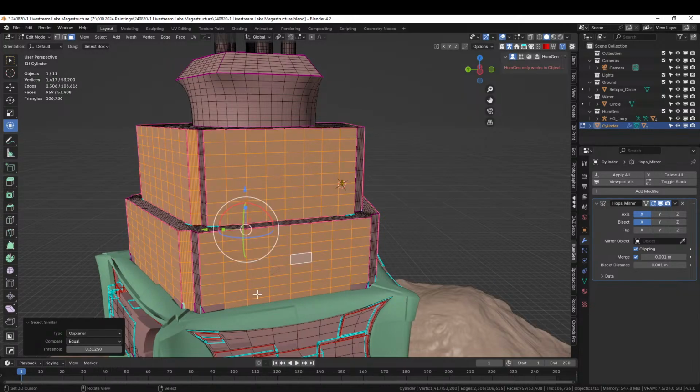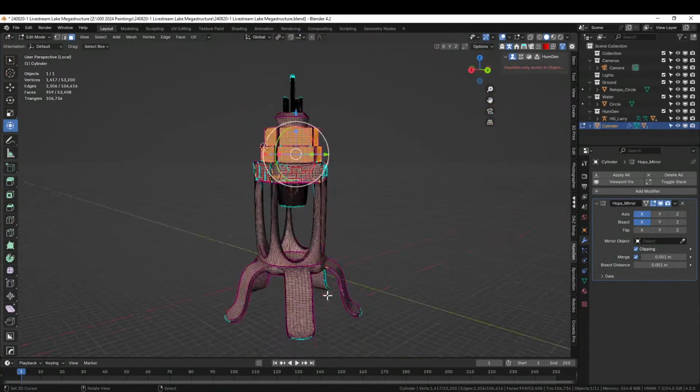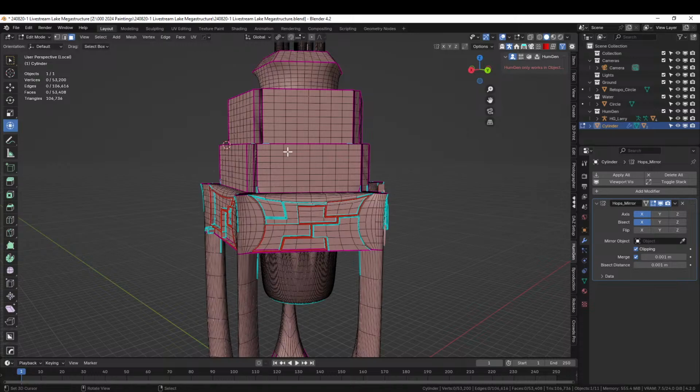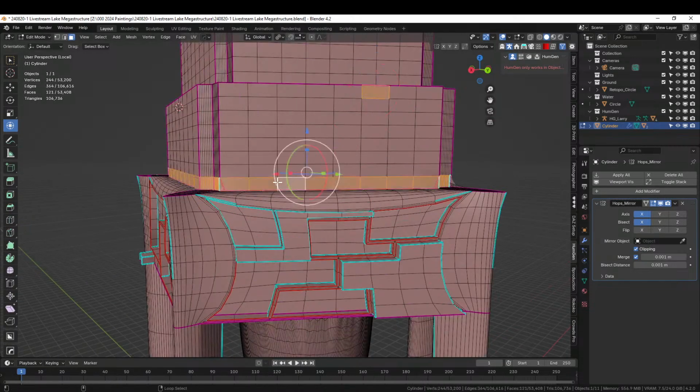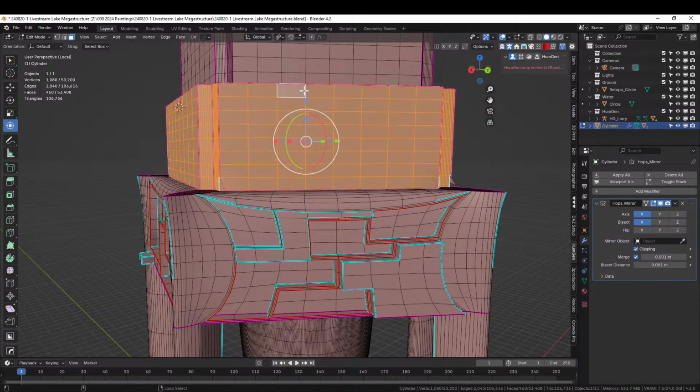Coplanar. Yes. And we've, well, maybe not. Come on, can we go this way? Yeah. Okay.